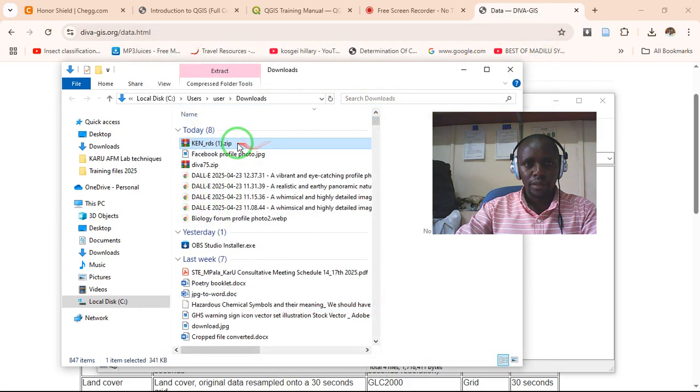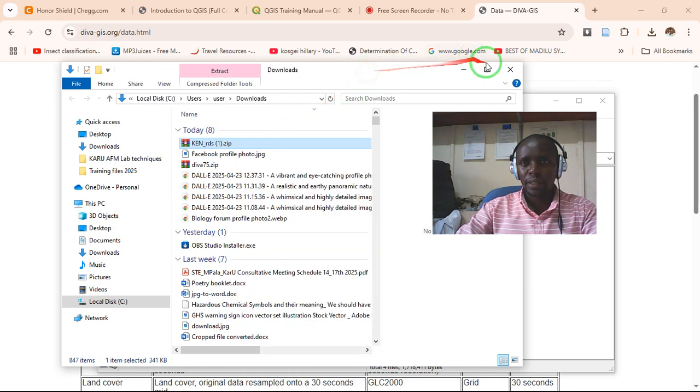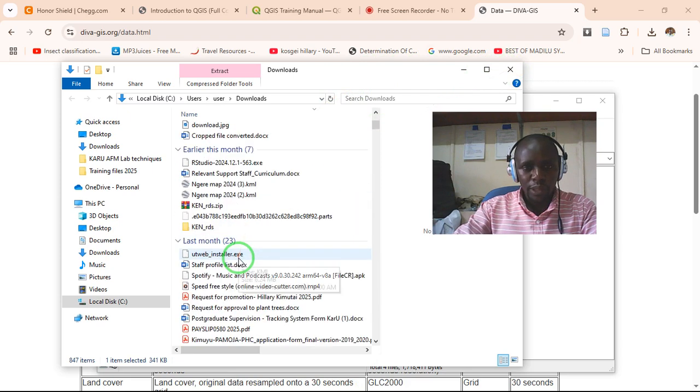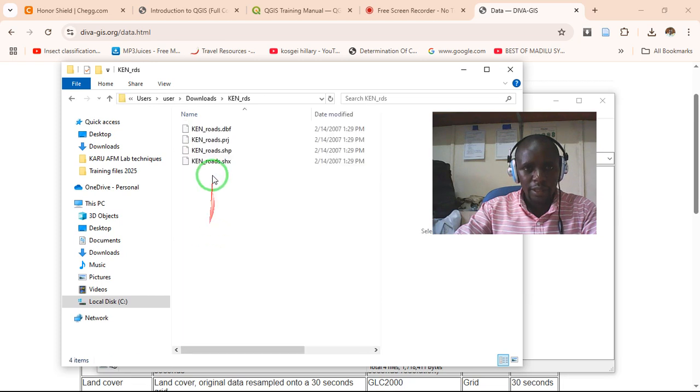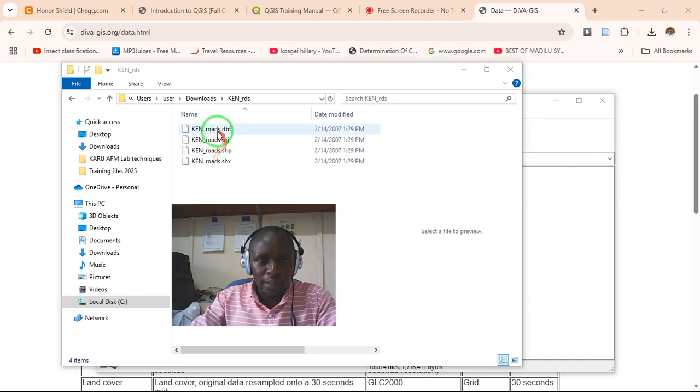My WinRAR is expired or something. Anyway, I can come back to this again. But once you have unzipped, you'll have something now like this.